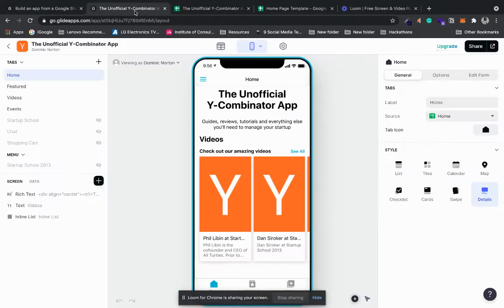To give you a good example, this is what a homepage in Glide will look like. And this doesn't happen organically in Glide. You have to make some customizations and some adjustments. And that is what we're going to do. We're almost going to replicate this. And to do that, I am going to initiate a new app.